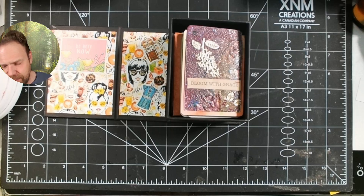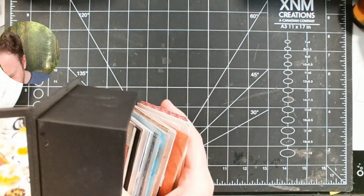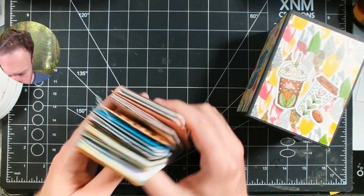It's just rather than swapping a card, we swap an ATC. And typically ATC swaps have more partners than a card swap — normally you'd have maybe one partner in a card swap. With ATCs it's generally grouped, I would say in groups of kind of 4 to 12 people is what I've seen. But I thought it would be fun to walk through a couple of these just to show you that while they all are the same size, they're all really different, so you can do whatever you want.